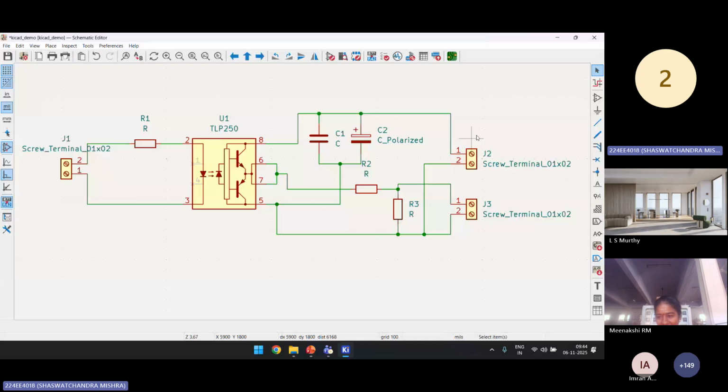So here we have designed this entire schematic, as you can see. It's pretty simple. It's just the same as in Simulink, how you draw that. You can refer to the circuit anytime you want. I have done this 2-3 times. That's why I remember.